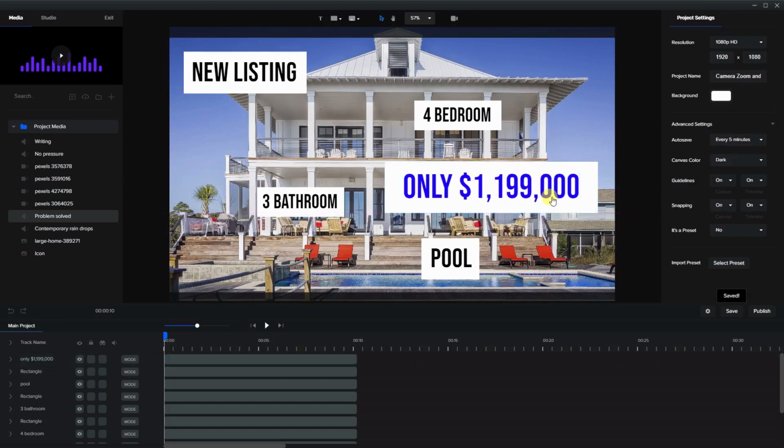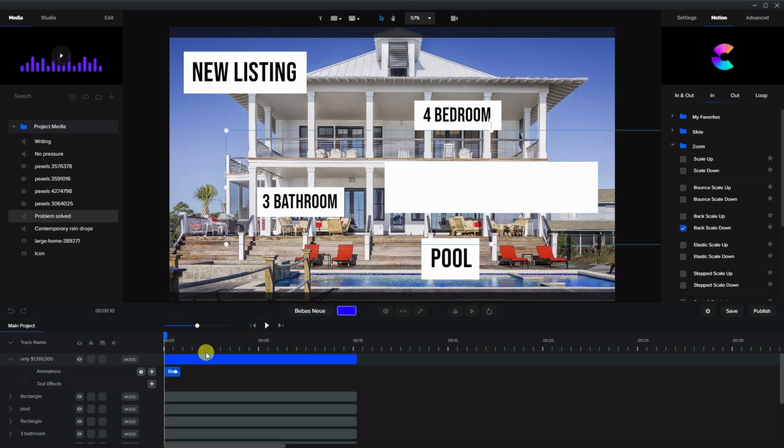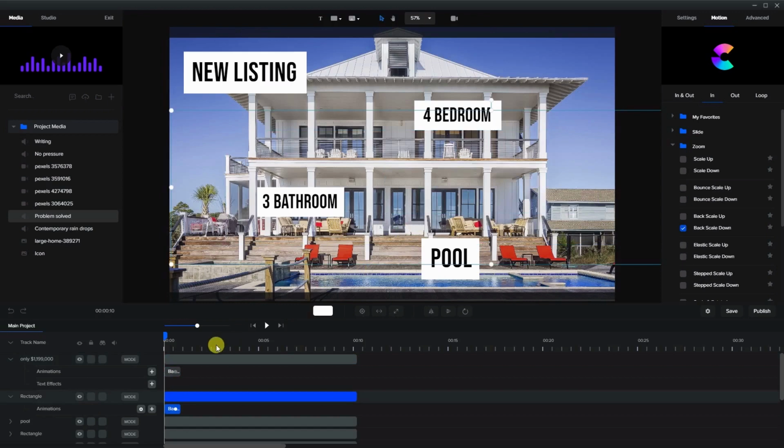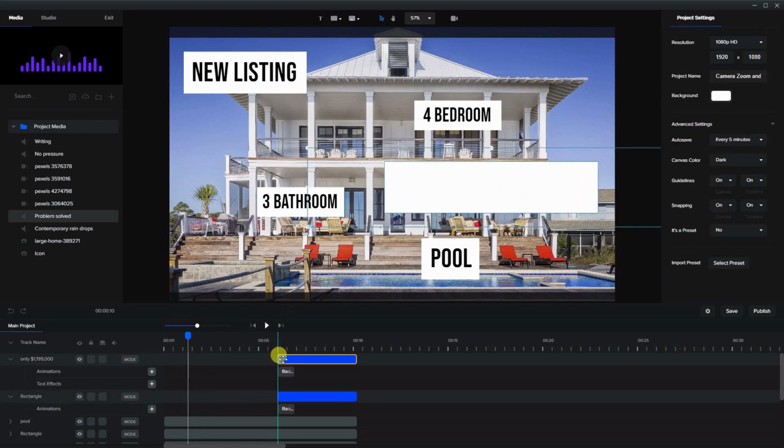Good. And let's have an entry on for this one. So let's say a zoom, and we'll do maybe a backscale down here like that. Okay. And we're going to grab that and do Control C and go to the rectangle, Control V. So now when they come on, they'll pop in like that. Now these won't come on till later, so I'm going to grab these two again, and we're going to move them in like that just to get them out of the way for now.